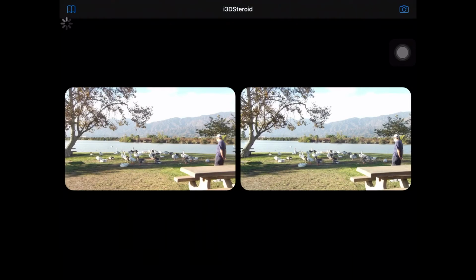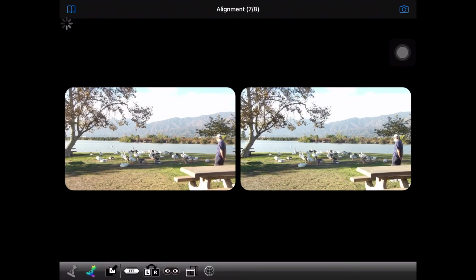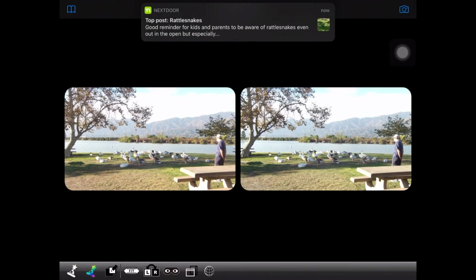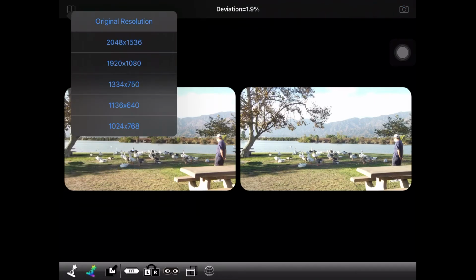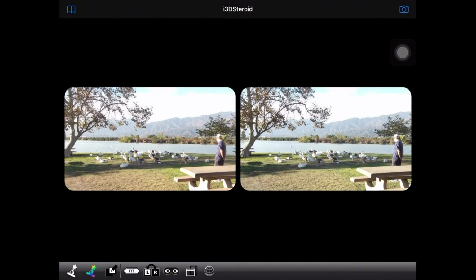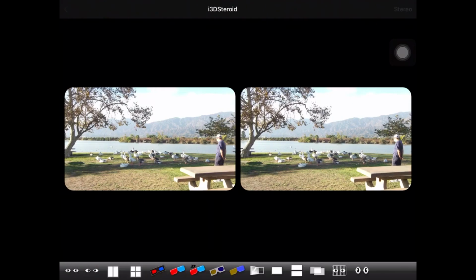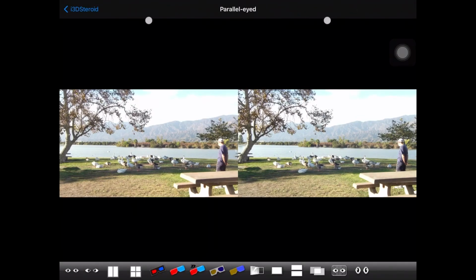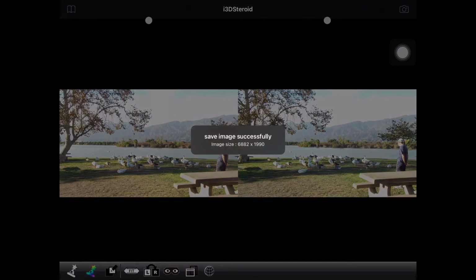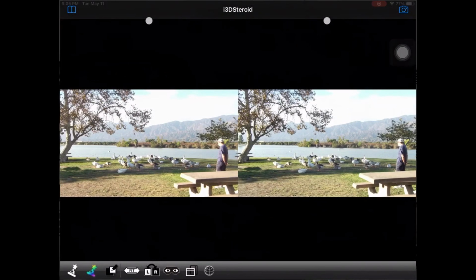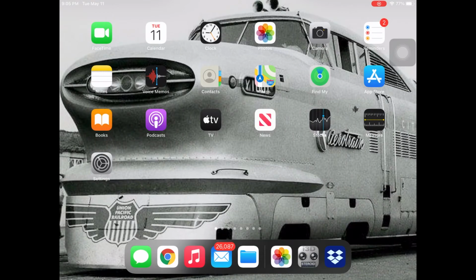So on this image, I was going to save it with curved edges. And then I thought, well, it needs a little more work done first. So I'm not going to curve the edges. I'm going to save it as a square image. So first I saved it in a curved image just as an example. So this saves it onto your camera roll as a regular pair. So I decided I wanted to save it as a flat pair, and I'll tell you why later. So I save it always in the original resolution, which is quite large, and that just makes it easy to do other work too.